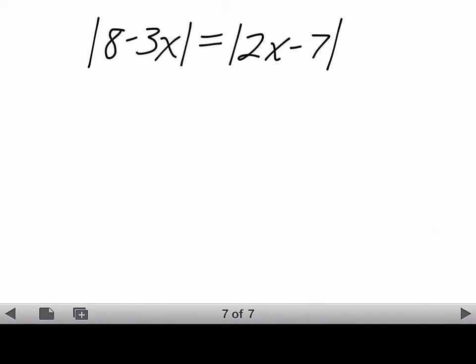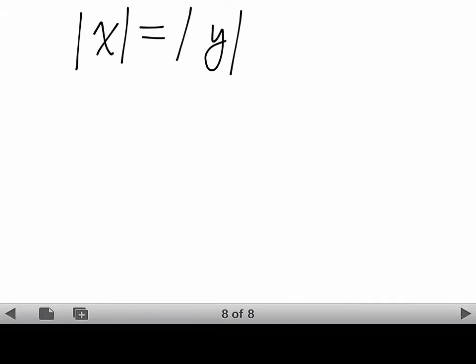In this equation, we have two absolute value expressions, and this could seem a little daunting, so before we solve this, let's consider something a little more basic. Suppose we have the absolute value of x is equal to the absolute value of y. In keeping with what we saw in the first slide, we can say that we have plus or minus x in absolute values is equal to plus or minus y in absolute values. And so we have plus or minus x is equal to plus or minus y.